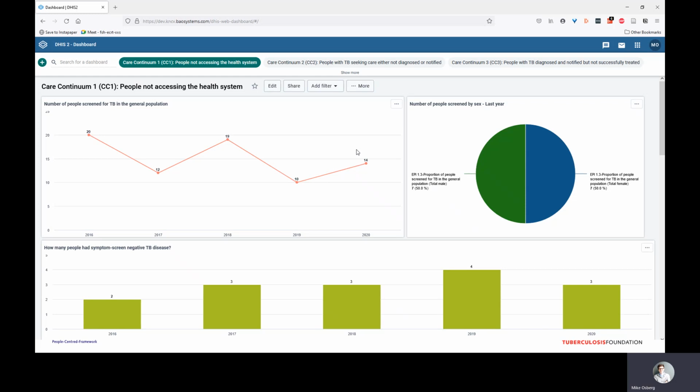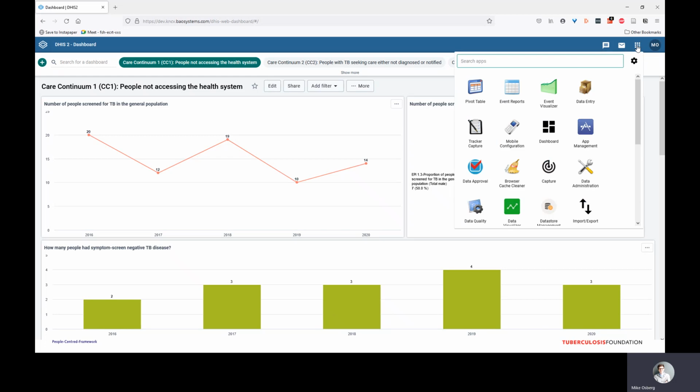I think folks will probably be using it pretty regularly throughout the PCF process: going to this dashboard, reviewing some of the visuals, editing the visuals, copying and pasting things, exporting things into PowerPoint, all of which is possible from this page. But we'll do a little tour of some of the important features of the dashboard itself.